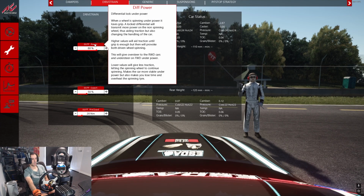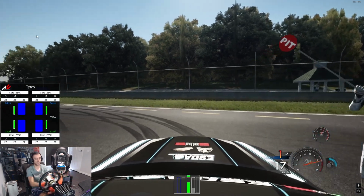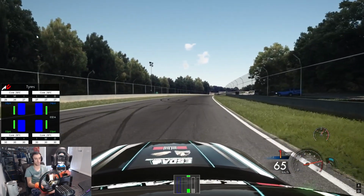Now, the reason why we're adjusting diff power and diff coast is, the power is essentially when the diff is 100% locked, it will be at 100% and 100%. When the diff power is higher than the coast, around the 80s to 90 mark, and the coast is around 50, it basically turns it into a two-way, where when you let off throttle, the rear end isn't going to coast out. It'll start moving individually, and they'll start gaining grip based on where they are on the track. So let's give this a shot and see if it helps us on turn 1.